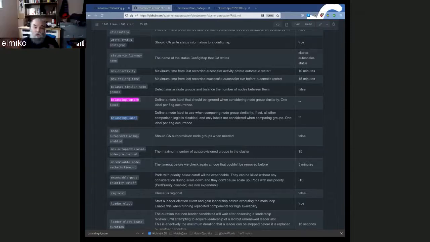You could do that. And likewise, you might have different reasons to use these balancing labels. Like you could imagine if you had 4 machine deployments in your cluster, and 2 of the machine deployments had label A and 2 of the machine deployments had label B, you might set this balancing label twice to designate that you have 2 different topological groups. And when work is going to one group, you want it to balance between those node groups. And when work is going to the other group, you want it to balance between those. So there are a lot of complicated ways you could use these depending on the topology you're trying to achieve.